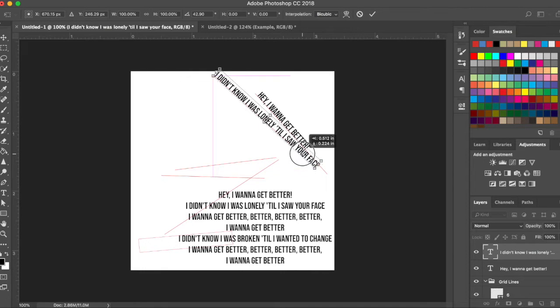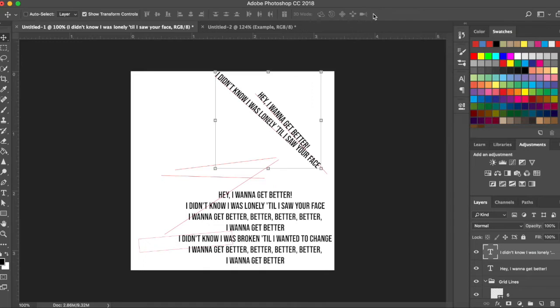So it looks like this text might be a little bit longer than that pin was, and that's okay. You get a little bit of creative freedom here. So I'll leave that one right there. And then I'm just going to go on throughout the rest of the quote.